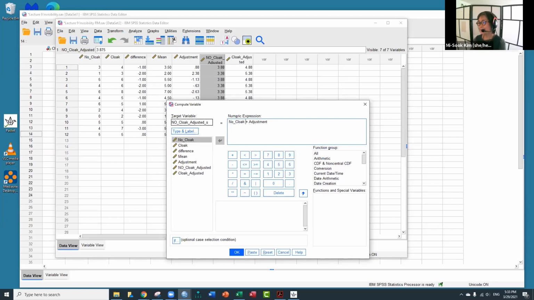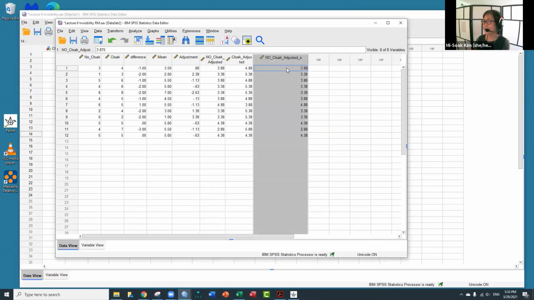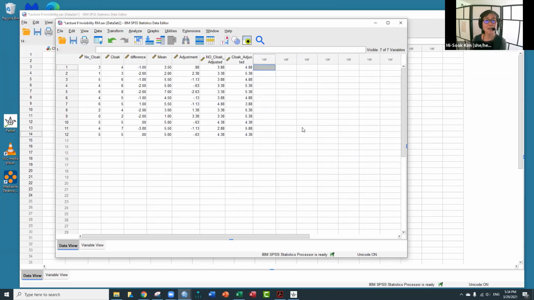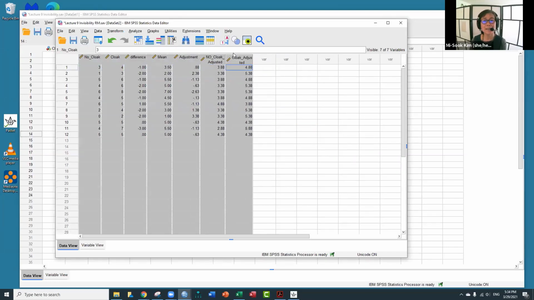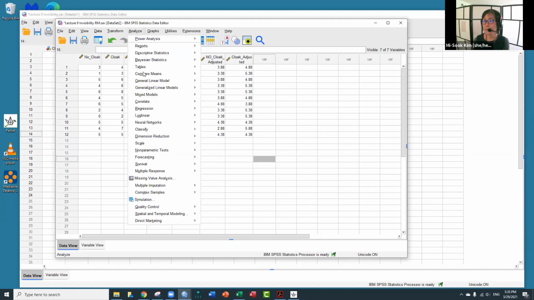Then paste it. That's what I have also on page 23. And then paste it for yourself, and then I'm going to say okay. Then as you can see, it created the same data as this one that I already created. Got it? So eventually your data should look like all this. All right, now go Analyze, Compare Means.